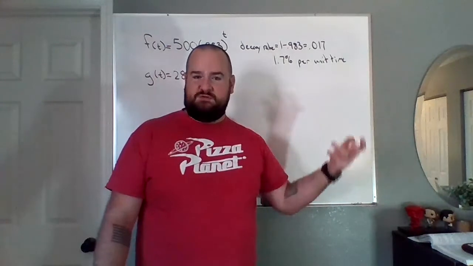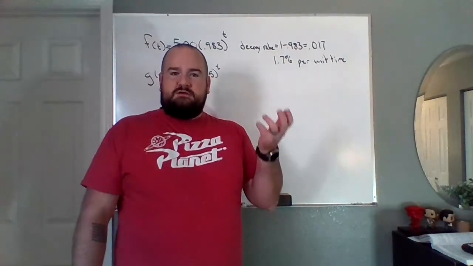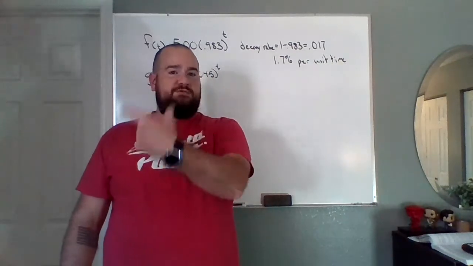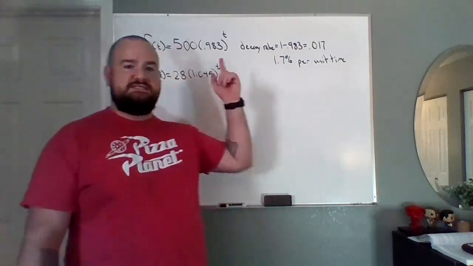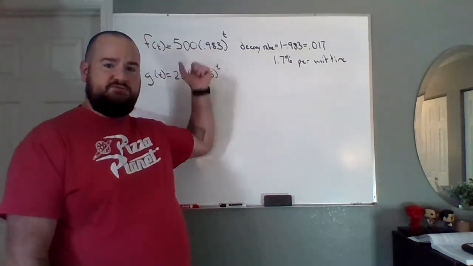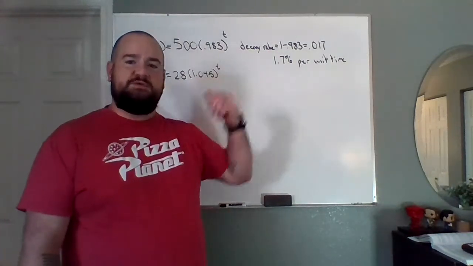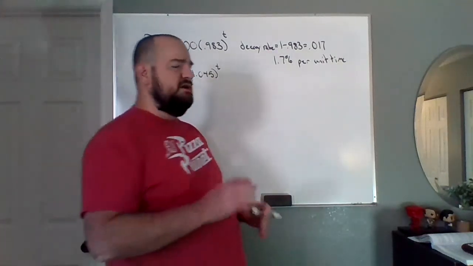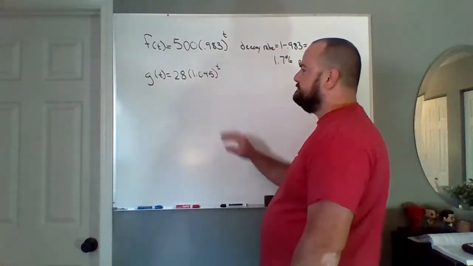And so instead of multiplying 500 times 0.017 and then subtracting that from 500, and then multiplying that result by 0.017 and subtracting it from that and so forth, which would work because that process finds the loss and subtracts it from what we originally had, this is saying every time we keep that much. So we just find that much of what we had, and that allows us to continuously do it very simply using an exponential function. We'll get to some more specific examples and do more problem solving with that.